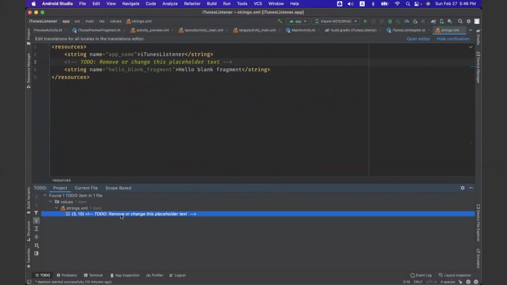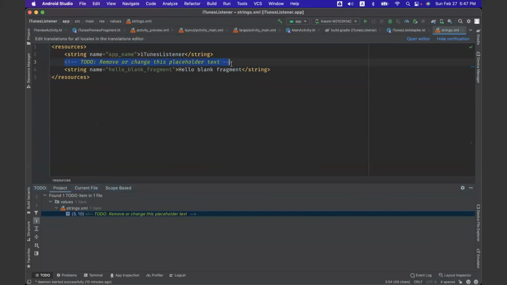Suppose you feel tired, you need to go to sleep, and you want to take a break. You can put down some to-do or memo in your code like this, in case you forget to do something.